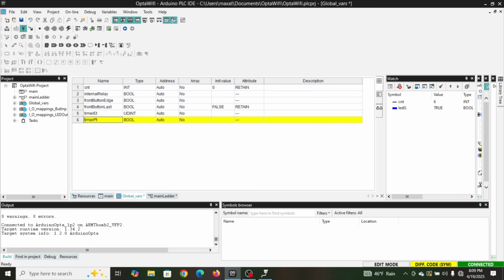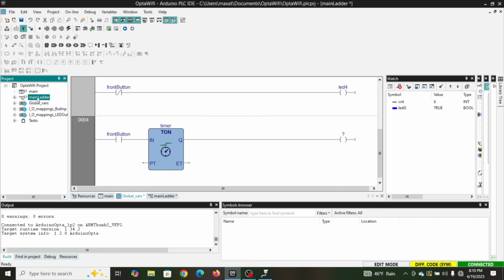Once again, you could name this whatever you wanted, but I just want it to kind of make sense. So it's also going to be an unsigned double integer, but we're going to have it be constant. And this is what's going to hold the amount of time we want the timer to be. So I'm going to put 5 seconds, which is going to be 5,000 milliseconds. That's what you have to put in there. So now we have a preset time of 5,000 for our timer.